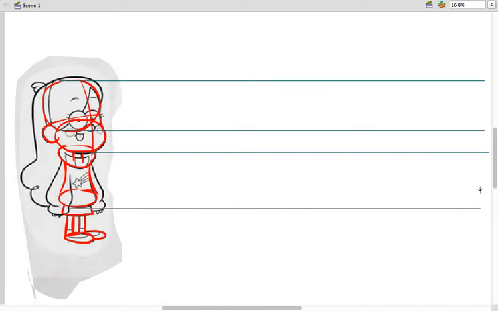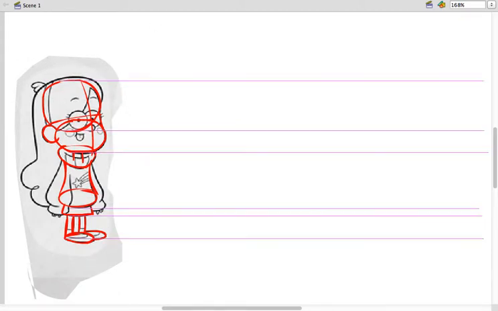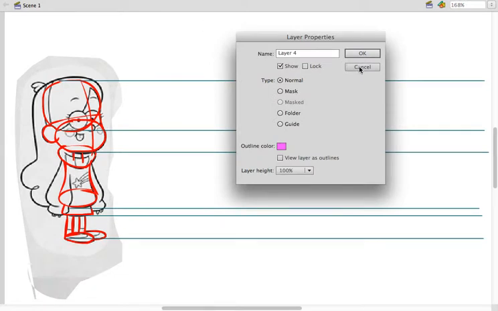Let's do one for the bottom of her sweatshirt, and one for the bottom of her skirt. I'll talk about the feet as we go. We definitely need one to know where the heels are going to plant. Okay. Once we have this done, we can start adding in the next versions. So let's start with maybe a profile.